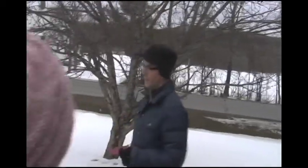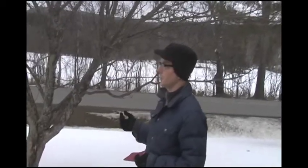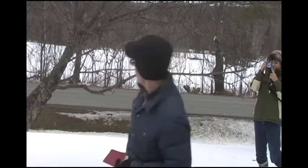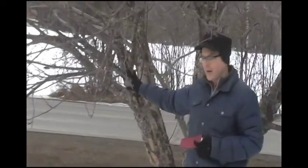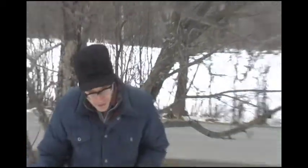Apple trees have this ability to produce branches from dormant buds, or I forget what they call it. So if you cut an apple tree right here, there's no branches, but odds are a branch is going to pop out somewhere lower on the trunk. But a lot of trees don't do that.